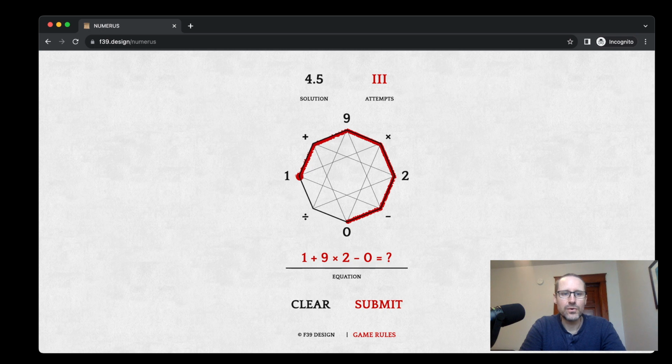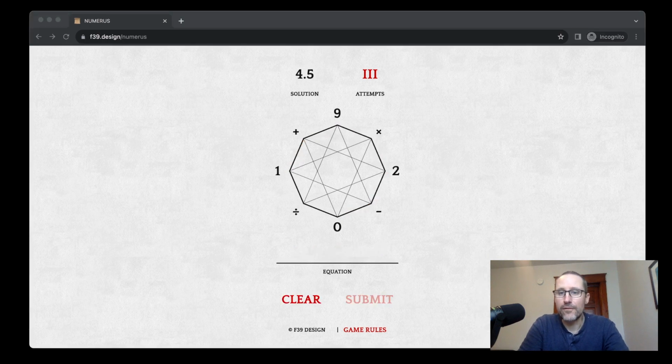Okay, so I was talking with a friend about the order of operations, and there was one piece that they misunderstood about how the order of operations works that was precluding them from playing this game. So I'm going to show you kind of what that piece is. And if you didn't know this, it doesn't mean you're dumb or anything like that. It's actually kind of a confusing thing to wrap your head around.